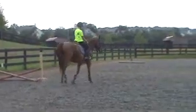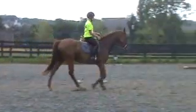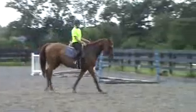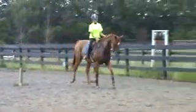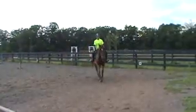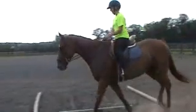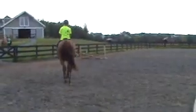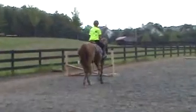And you can kind of focus on the same thing as Sam did with Vivi, where the slow comes from your core and your thigh. Your hand is what tells her to balance. So your leg is what tells her to slow down. Leg is the aid that tells what speed. Hand balances. That's it. Good. So now when you get her to trot, I want you to think about getting her shoulder to the outside and get her to drop her head on the transition.